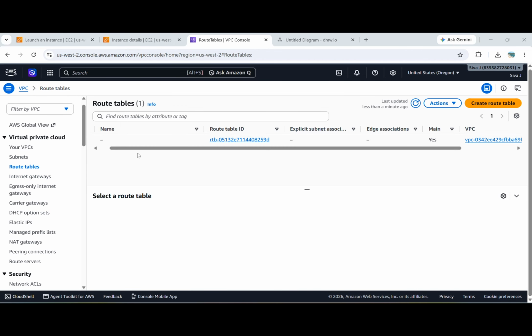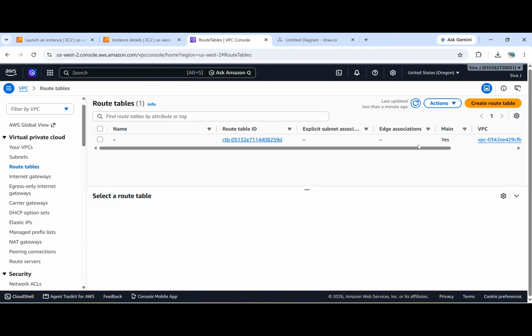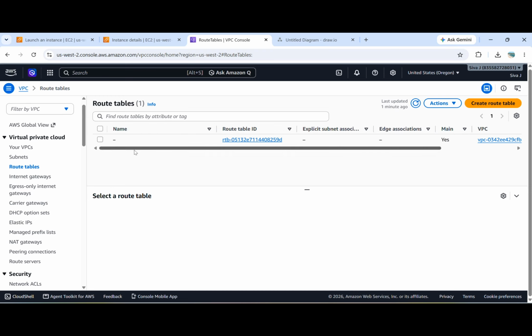Whenever you create a VPC, a route table is created by default. My VPC ID is 69F, named custom-1, and the route table is associated with it. You can use this one, or you can create a new route table.